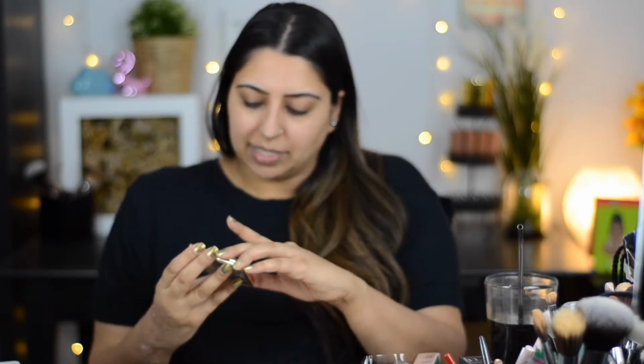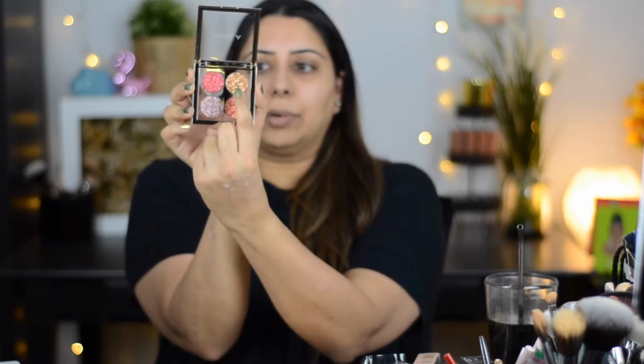Are you looking at this? How is it that even high-end brands can't do this kind of packaging? It's absolutely stunning. So it says Ruby Lights Glitter Palette on the top, and it's got 4 pressed glitters in the shades Ruby, Capricorn, Virgo, and Whisper. I'm really into that Virgo shade. It's like purple with red and blue and green in it. I think that's the one I'm going to aim to use today.